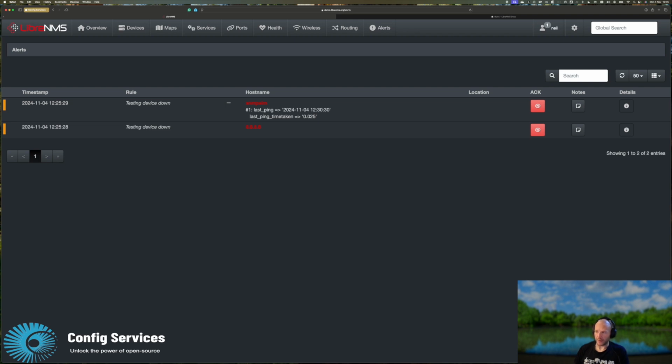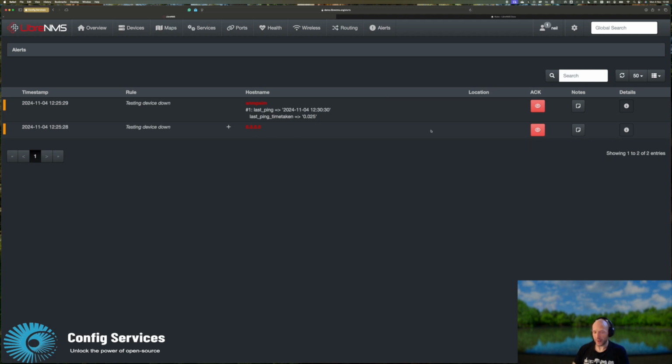All it's saying here is that this is the last time we tried to ping the device, and that's how long that process took. And obviously we know that this is down because of ICMP problems. And this one here, same thing. We've got this output that shows you the last ping time for this device.